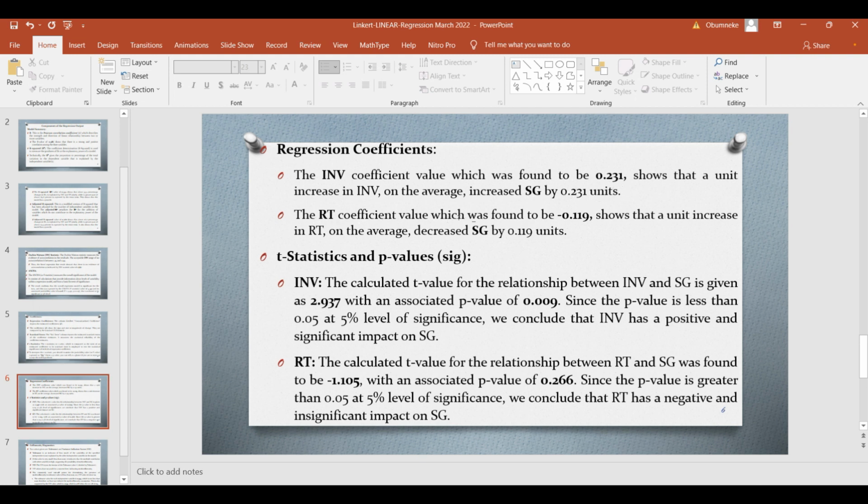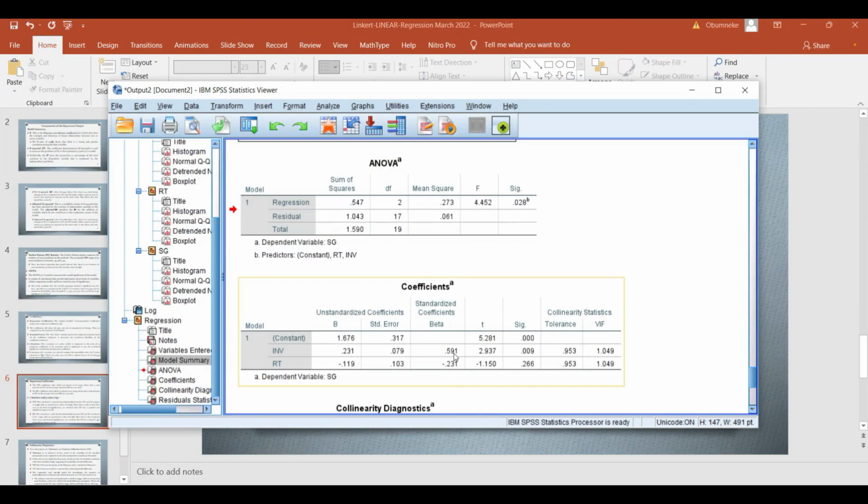The RT coefficient value, which was found to be minus 0.119, shows that a unit increase in RT on the average decreased SG, which is sales growth, by 0.119 units. If you go back to the SPSS page, the coefficient value of RT here is minus 0.119.